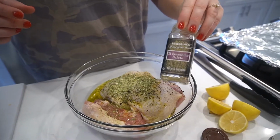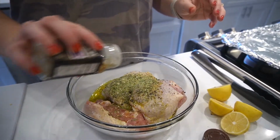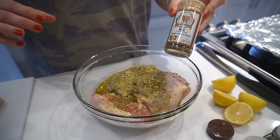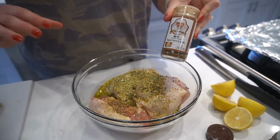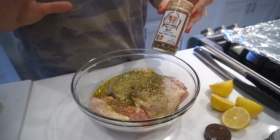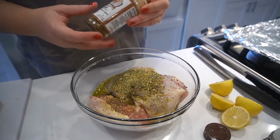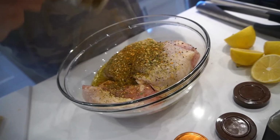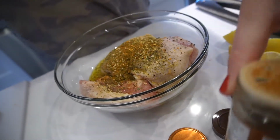Old Faithful here, and this is 21 Seasoning Salute, also from Trader Joe's. This is great just because it has a little bit of everything in it. This is some toasted onion and garlic seasoning by Paul Prudhomme. I honestly put this on chicken easily every time I use it. It's just such a great flavoring, and it also doesn't have any salt, so it adds great flavor, but you don't have to worry about it making it salty.